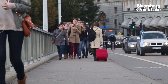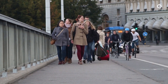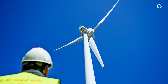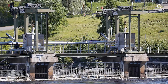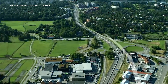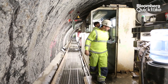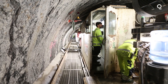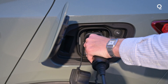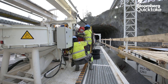Stockholm aims to become completely fossil free by 2040, and expanding the supply of electricity from the nation's wind parks and hydro and nuclear plants will be vital to accomplishing this. While Sweden generates an abundance of electricity, demand in Stockholm is outgrowing supplies. At the moment there isn't enough bandwidth to support new subway lines, commuter tunnels, and thousands of EV charging stations, which means projects must wait until resources become available.